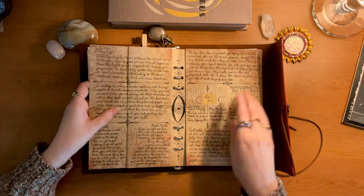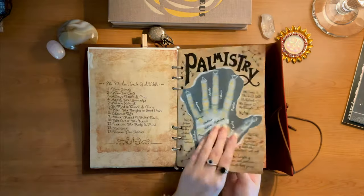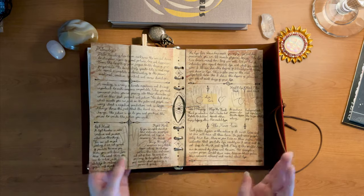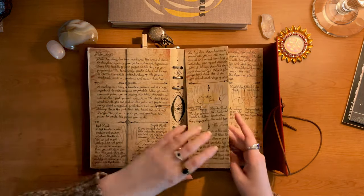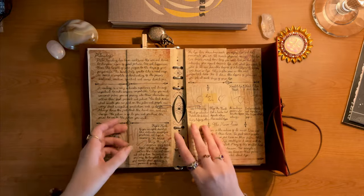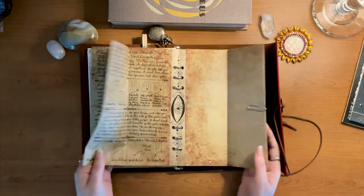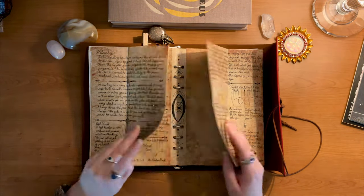And then this is very cool. It reminds me of Marauder's Map from Harry Potter, the way I made this like pamphlet. It's like a little pamphlet, so it opens up like this, look, it goes like that. I was so creative back in the day.